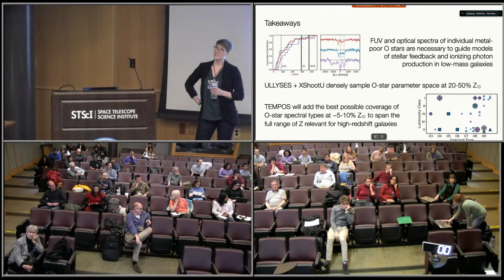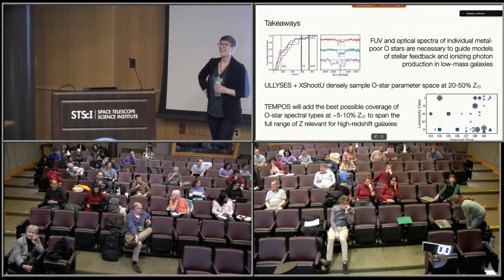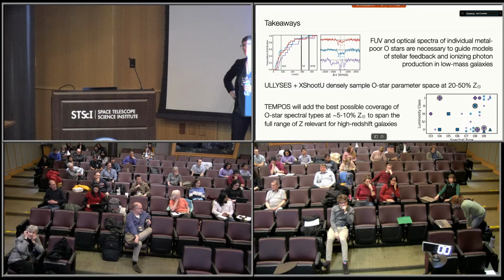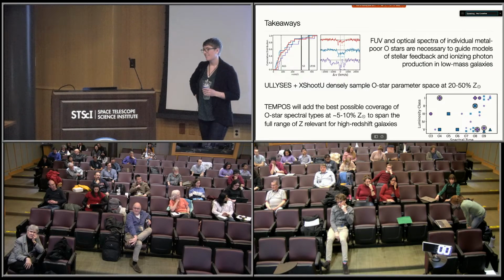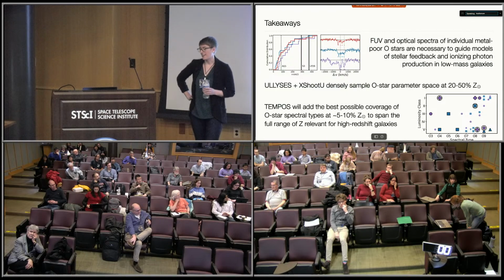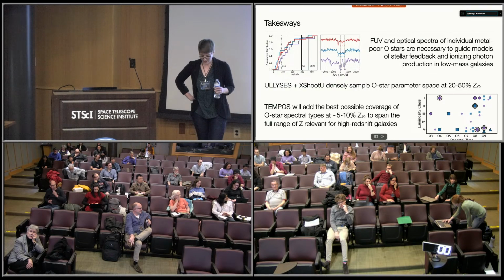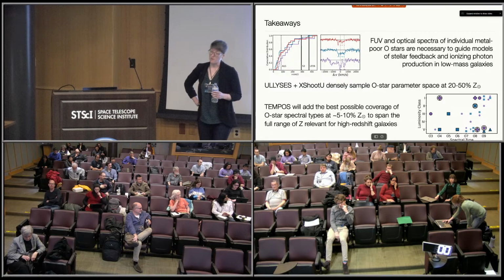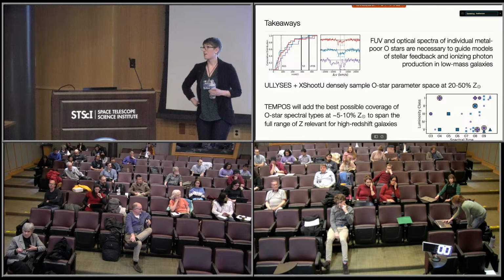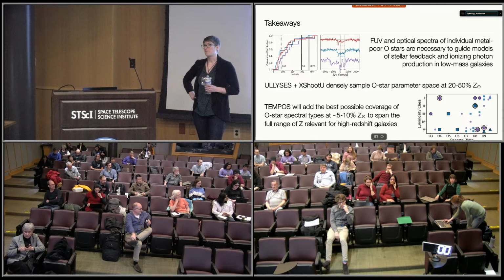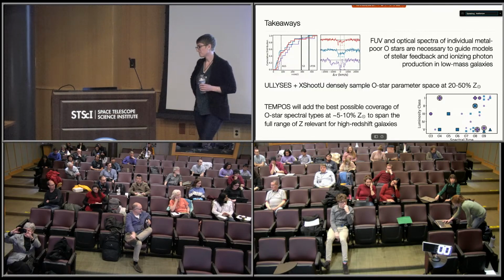Is that just a concern, or is that a question? Yeah, I guess it's just a concern around the applicability of our metal poor local galaxies to the redshift 8s and 9s and 10s. Yeah, totally. I agree with this concern, right? But we do not have examples of very alpha-rich, low metallicity stars in the nearby universe. So this is basically the best that we can do. And I think we just need to be careful in applications and not make naive assumptions about alpha to iron ratios. Yeah. I agree. Thanks, Paul.